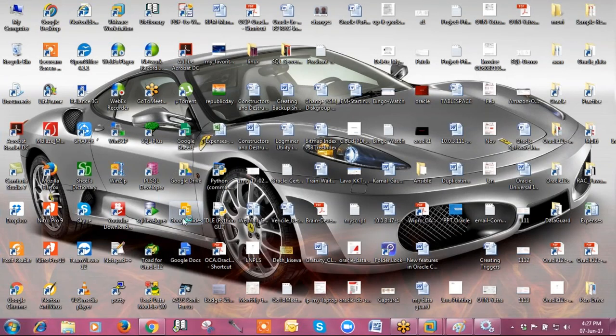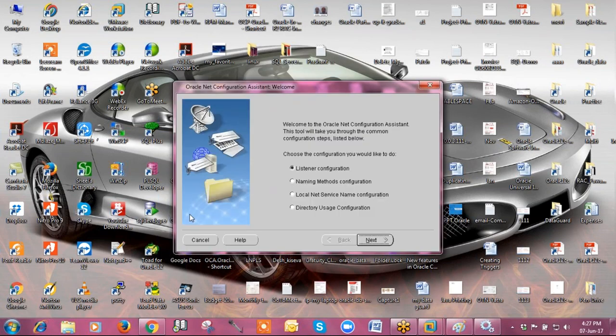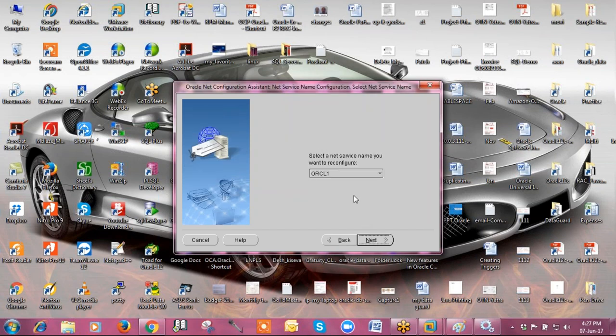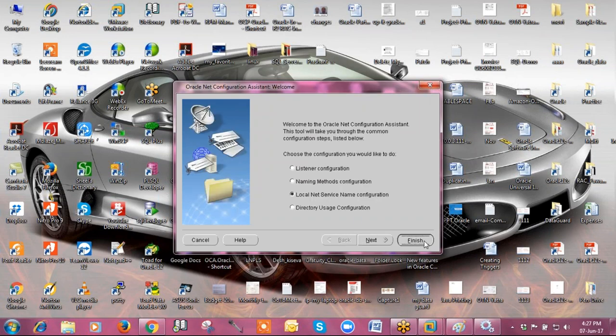The text file is on the server actually? Yes, that is on the server. Again, I have to create a TNS alias by using the Oracle client on my client PC, on my laptop. That will take some time to open. Right, that has opened. Here you can see I have created some TNS aliases, Oracle Ravi, ORCL, POW. That I have already created.